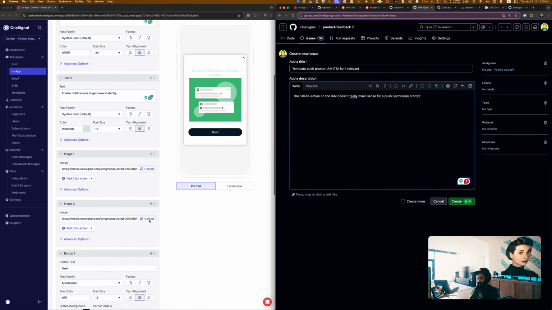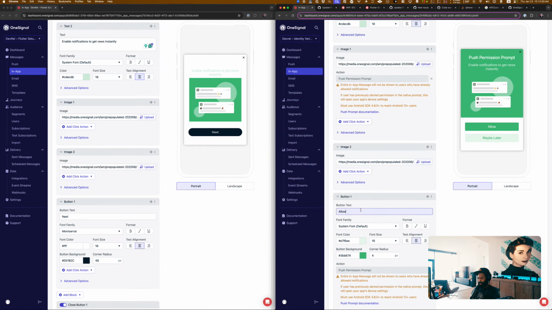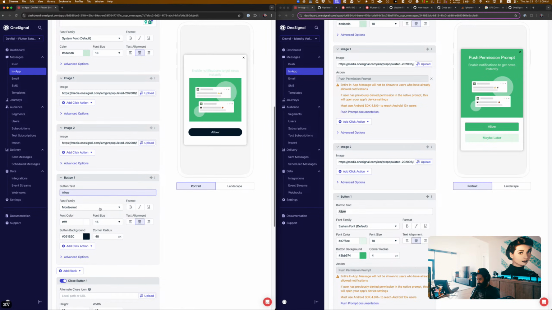I think one of the words was allow, if I'm not mistaken. I saw allow. Oh no, never mind. That's mine. Okay. I'm tripping. All right, we're gonna do system font.